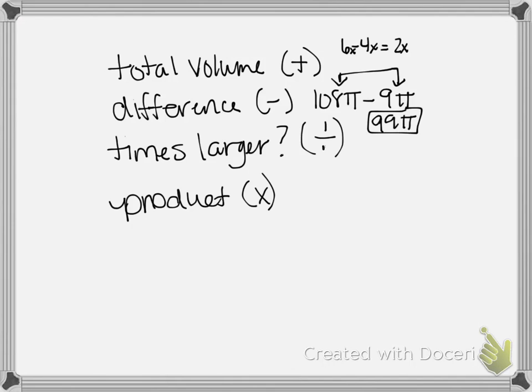Then in division, that is where if you have 108 pi divided by 9 pi, this is where the pi's would reduce to 1. Cancel is not the correct word there. They reduce to 1. So then it would just be 108 divided by 9, which is 12. So that would not be 12 pi. It would just be 12. So this is the time where you don't have to write the pi in the answer because they reduce to 1. However, when you add and when you subtract, the pi does go in the answer.